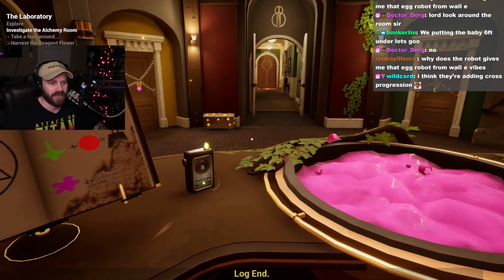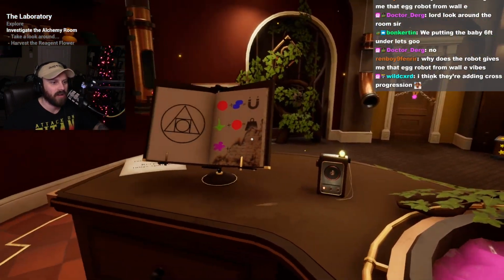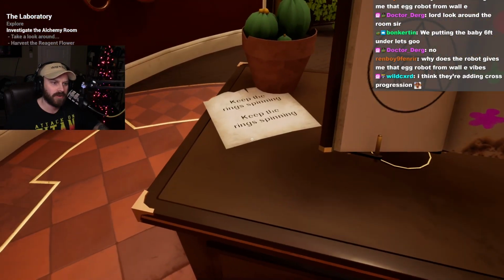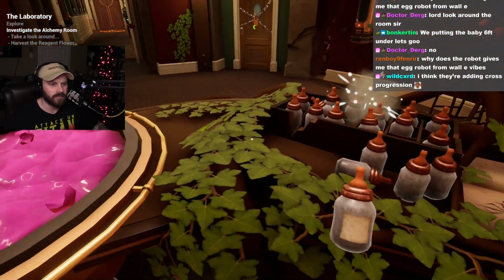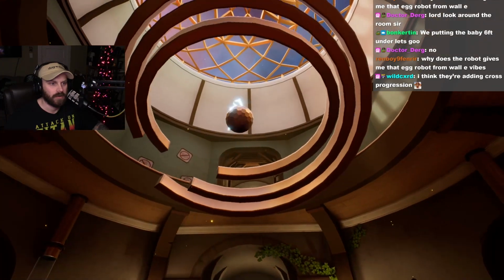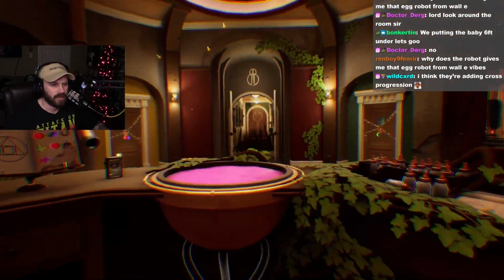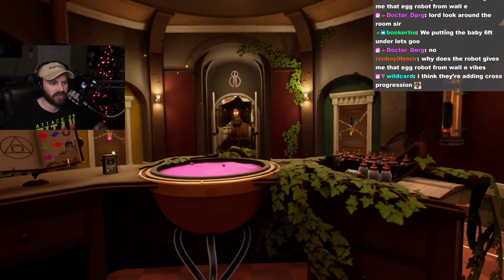No, not the baby. Well, all right. Shadow Money Wizard Gang, we love casting spells. Keep the ring spinning, keep the ring spinning. Uh-oh. The rings are spinning. Okay. That doesn't look good, though.